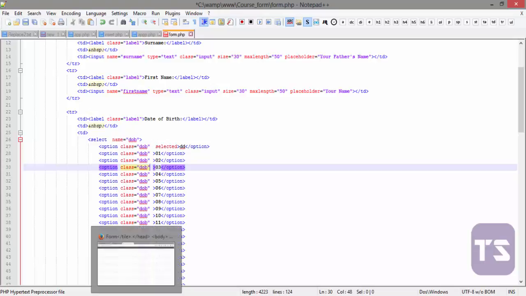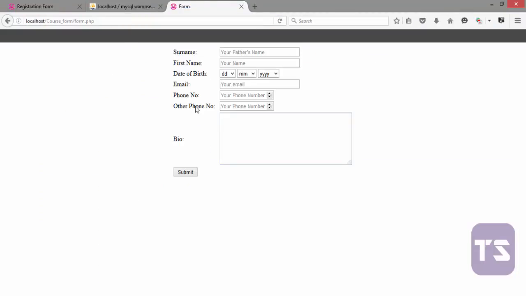Okay, now if I quickly save this and refresh, now this is our form. I did the date of birth like this because I wouldn't want somebody to tamper with the dates. So if you know your date of birth, you can just select from a list of dates here, and your month here and a year. Now let's say the form we're creating is only for children from about 10 years to teenagers about 19 years. So we have only the date of birth of 10 to 19 years from the year of creating this course, that's 2016. So that is what we have here.